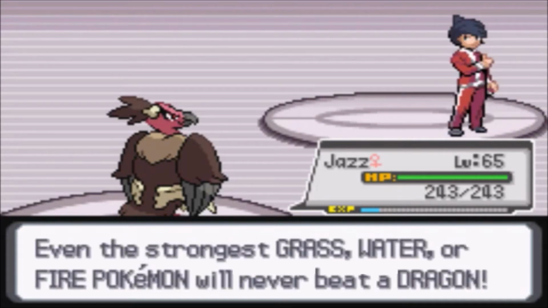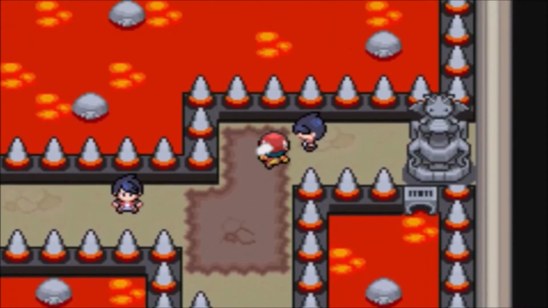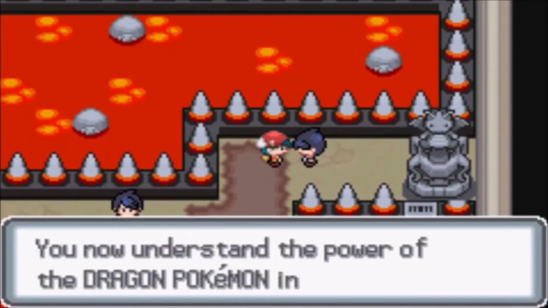Even the strongest grass, water, or fire Pokemon will never beat a dragon. That's just your opinion, let me tell you. You now understand the power of the dragon Pokemon in this gym.